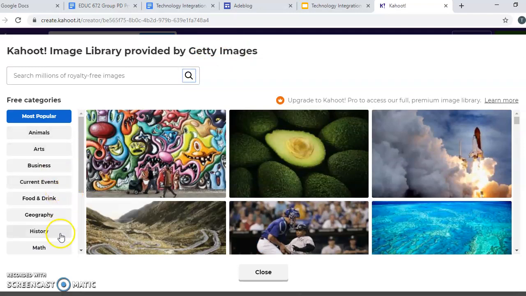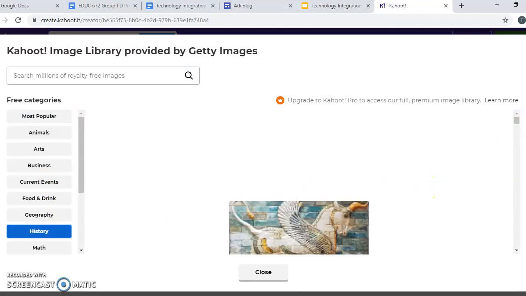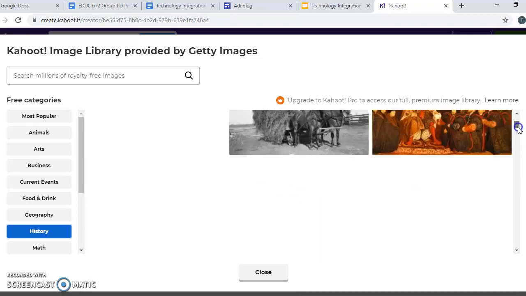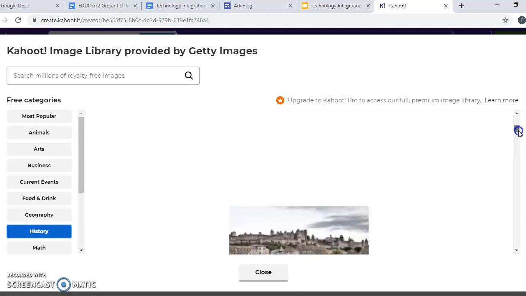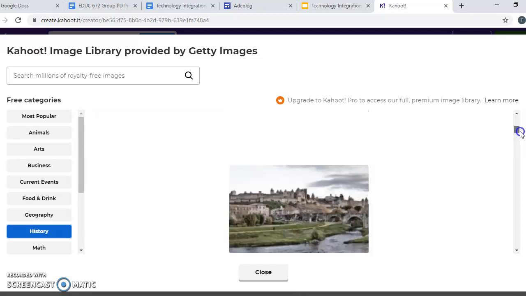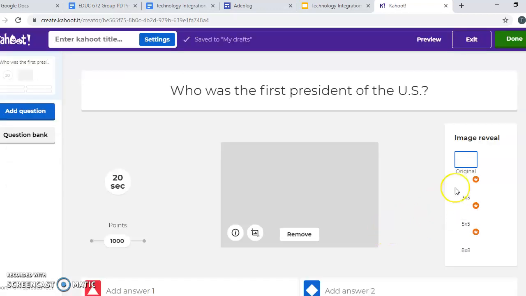So maybe we go to history, and maybe since it's that category, try to find a free photo that goes with our question. So for the sake of time, because I don't want you guys to get too off track, this is not too bad. We'll use that one.